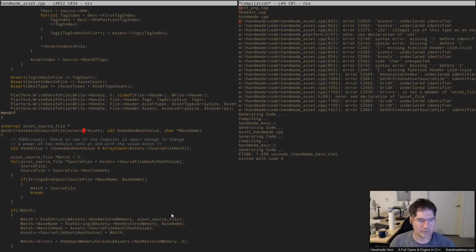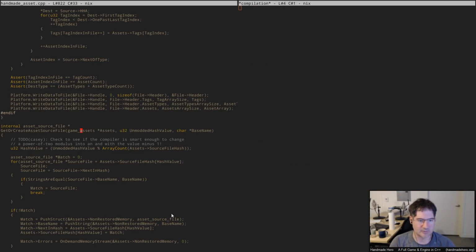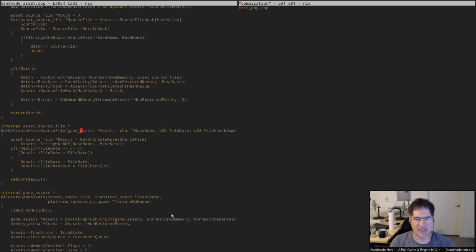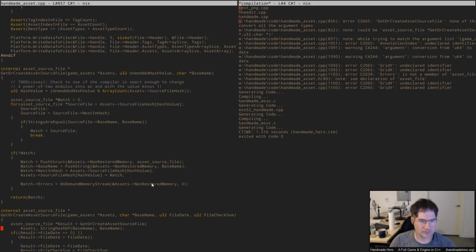So now if we look at what we're doing here, what's this, game assets actually? Yeah, game assets, don't ask me why, as opposed to the other kinds of assets we have apparently. Anyway, if we go ahead and... what's wrong here? Get a create asset source file. We pass the assets, game assets.